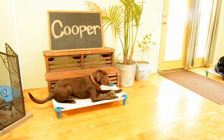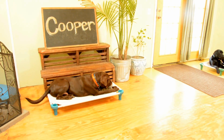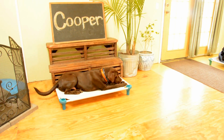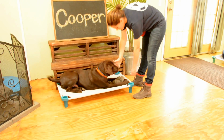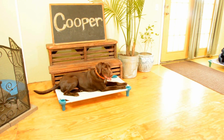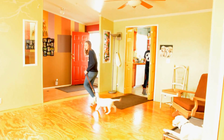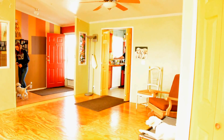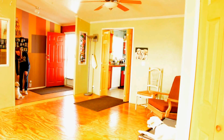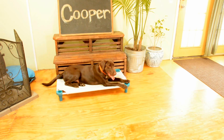Okay, now we've been practicing leaving the room and having Cooper on his place board, and he's been doing very well. The first thing I would have him do is I'd put him on his place board, and then I would walk to the kitchen. Cammy, can you walk to the kitchen? Stay there. Good job. So in our kitchen, I leave the doors open. At first he could see me, and I would just do stuff in the kitchen. He could see I was there. And he was watching me, and he saw I was in the kitchen, and it was good. And he would stay put because he could see me.